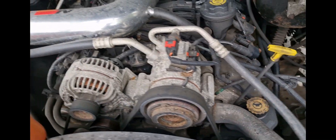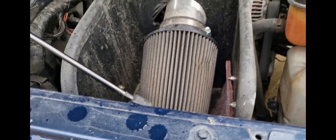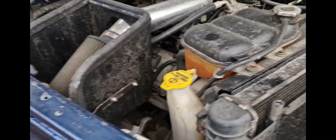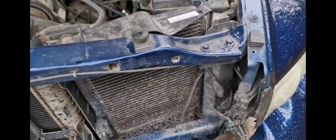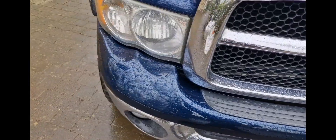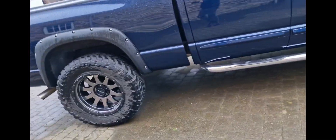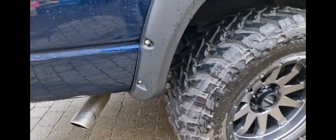It's a 5.7 litre V8 Hemi — it's awesome. There's a K&N induction kit on it. If you're worried about fuel bills, this is not the truck for you. It had been sat for ages and the battery had gone flat and wouldn't hold a charge, so I've just put a brand new battery on last week. I also put a new MBRP exhaust system on it — without a manifold, with side exits — which sounds amazing. I'll fire it up now and you can hear it running.